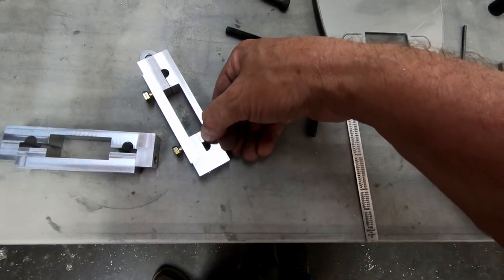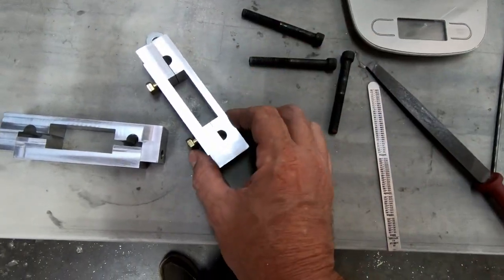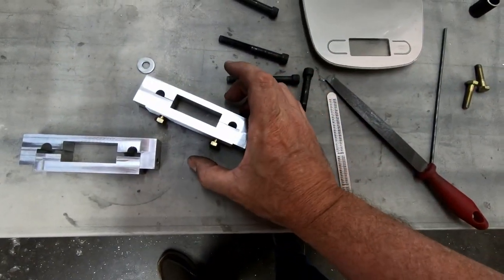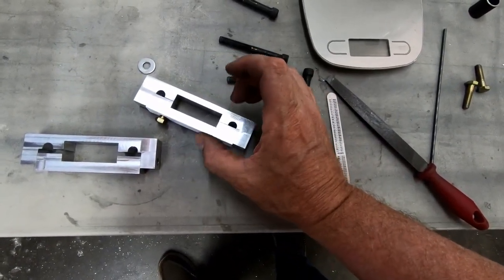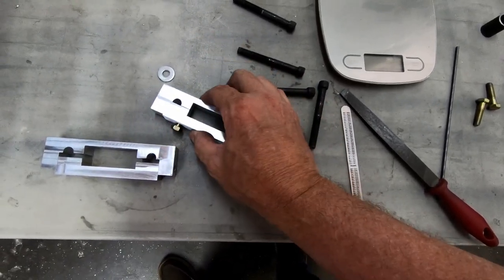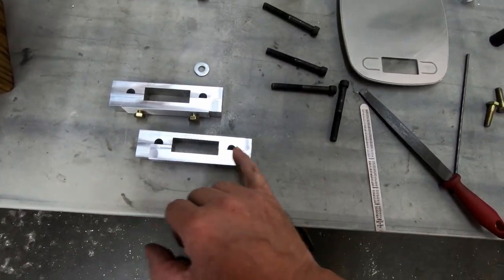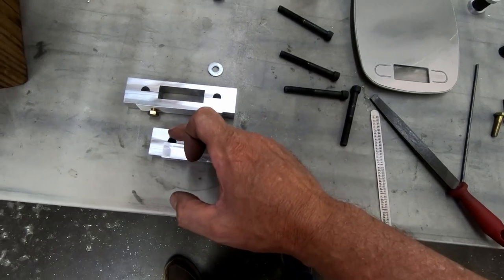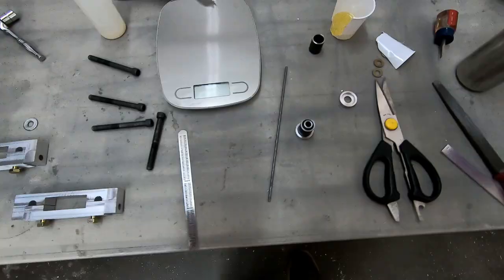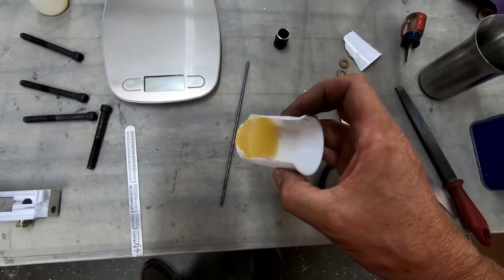But I also trimmed this surface here down 0.3 millimeters so that I could get that tiny gap that you can see there. And again, that gives us a little bit of the ability to clamp down on that gear by taking up that space with the bolts when we clamp this together. So I've completed those two things. Now I think the next step is going to be to start shaping these. We'll go ahead and get this angle cut down on either side, and we'll start rounding the edges on these.